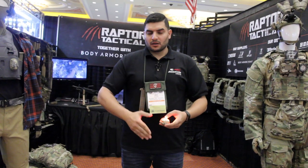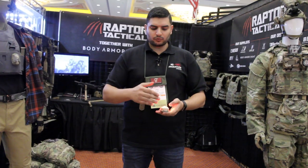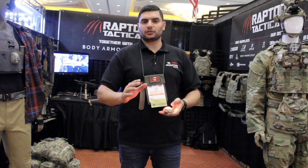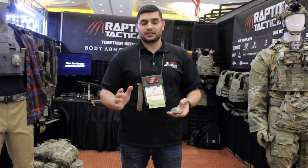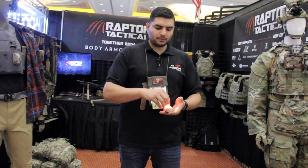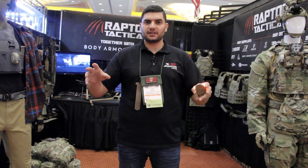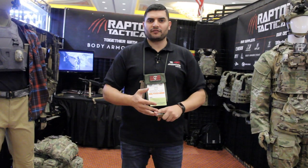This is the Gen 1. When we go to Gen 2, Gen 3, and Gen 4, the unit will have a sensor inside which detects when the soldier is being flashed with a laser, and it's going to give them feedback to basically duck for cover. You can also program the unit to Alpha, Bravo, and Charlie units. You program your strobe and transmit it to your units, and everybody is going to be syncing at the same time through GPS auto-sync or RF auto-sync.